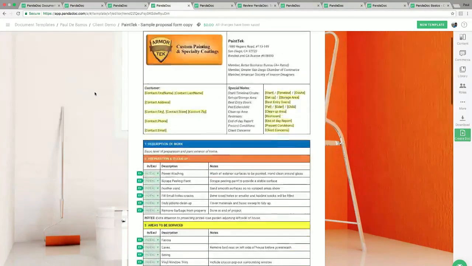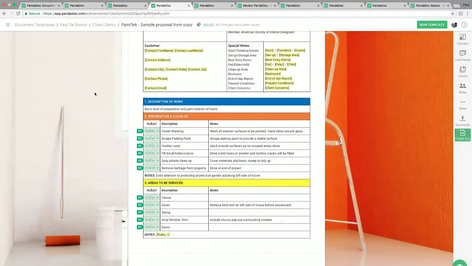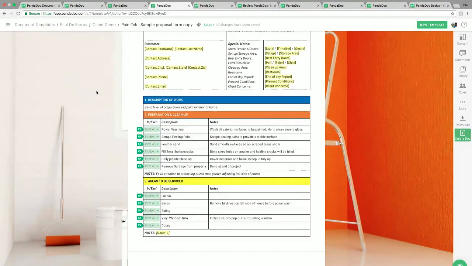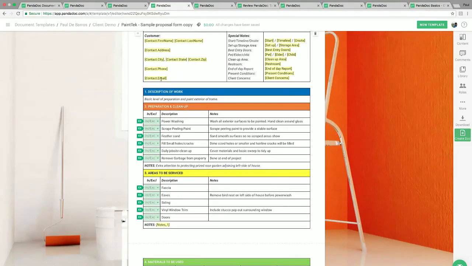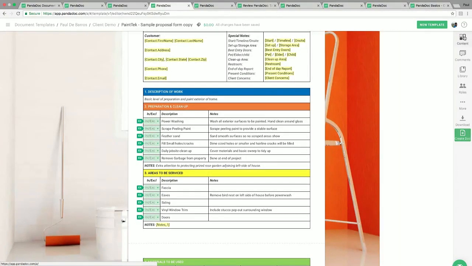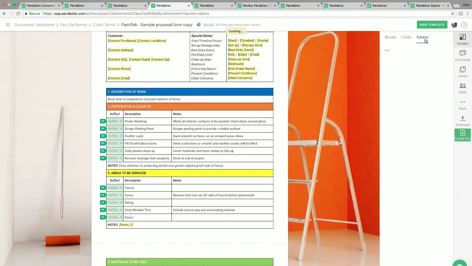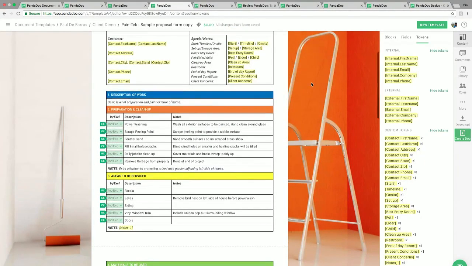So we helped them. We converted this particular template from their original Excel document, and where you see the yellow, again, those are the tokens or the variables. Those actually get pulled or merged from the CRM that the company is using. If you're not on a CRM yet, you'll simply fill in the contact's first name and last name once, and it will populate throughout the document. So if it was listed 14 times on all the pages, that contact's first name and last name will populate throughout. Great way to save time and speed up processes.